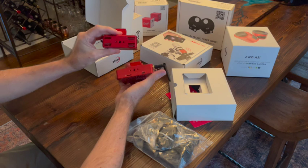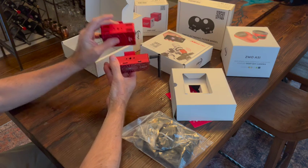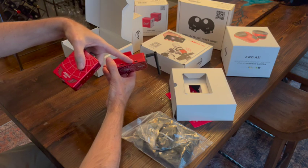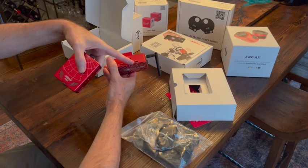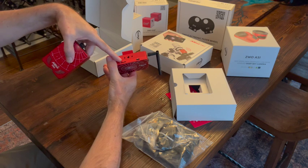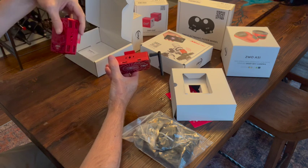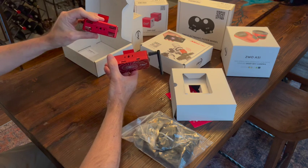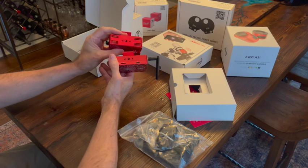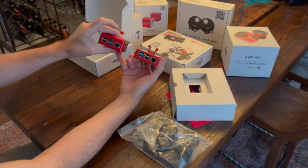This side is different. You have the mounting holes like the Pro, but you also have USB-C for direct connection to a PC to download images. You also have a slot for a micro SD card so you can record images onto that — the options for this are in the software manual, which we'll look at later. That's the big difference on that side.